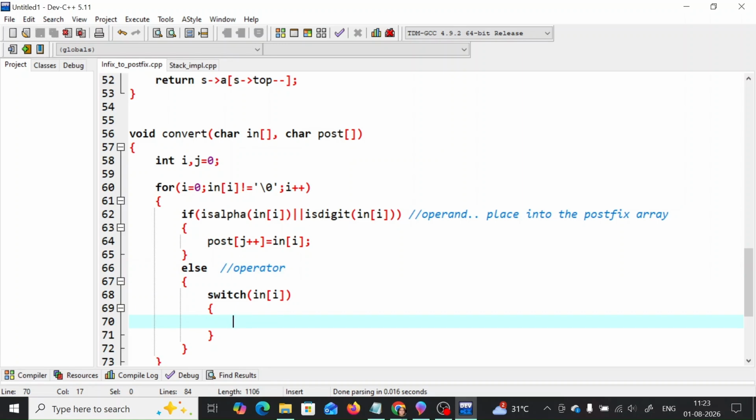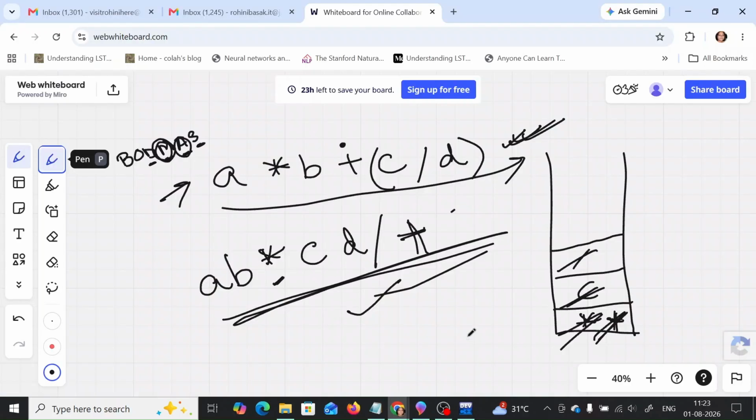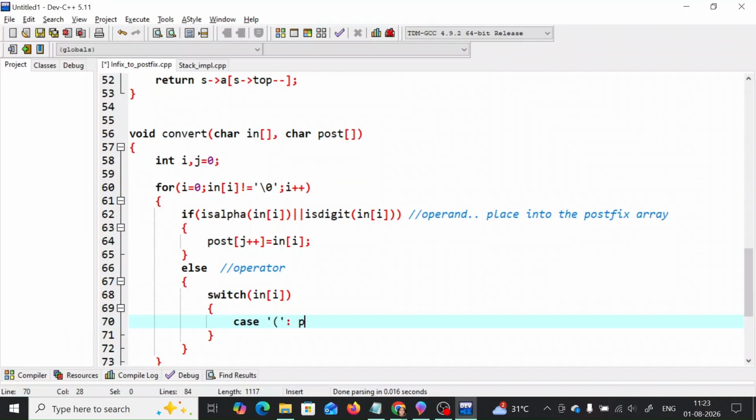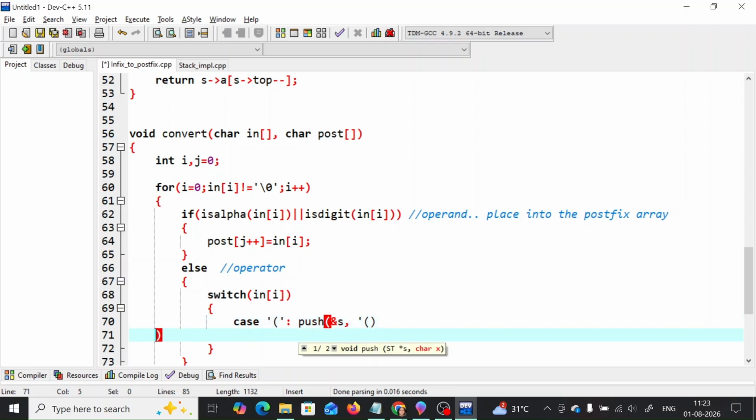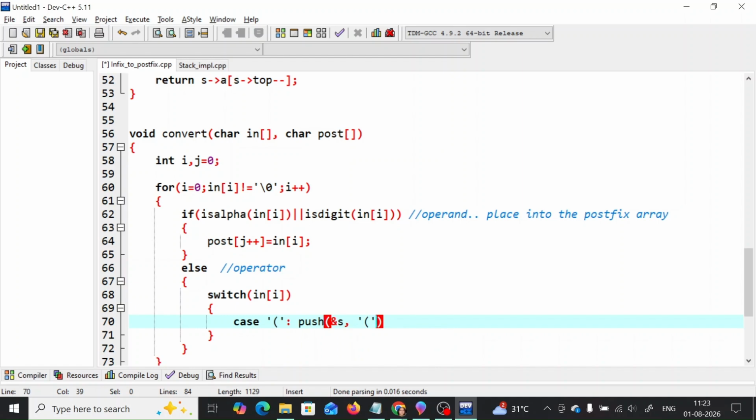So what are the cases? If an opening brace is encountered, we have to push it onto the stack.